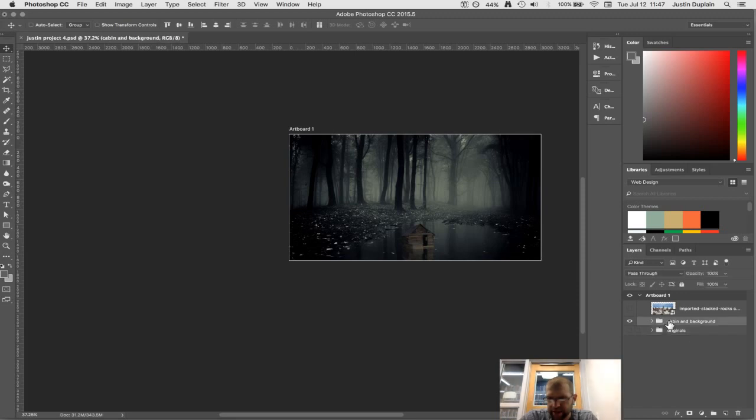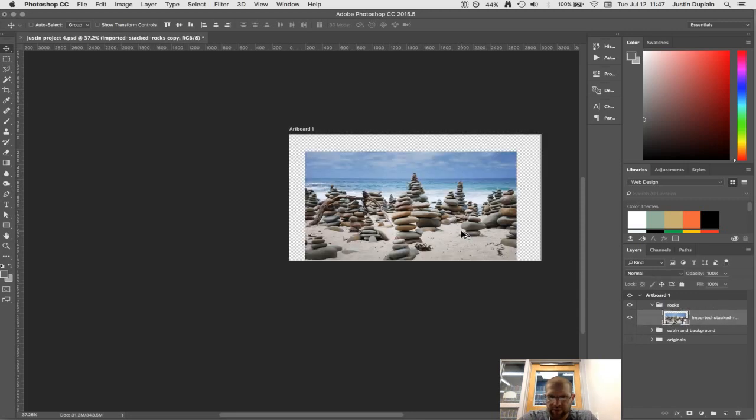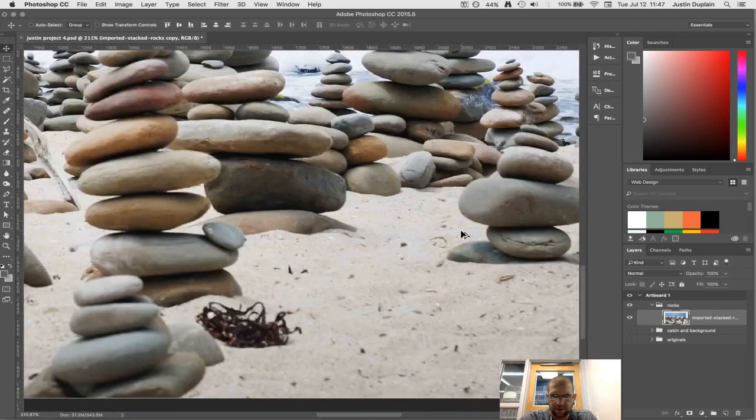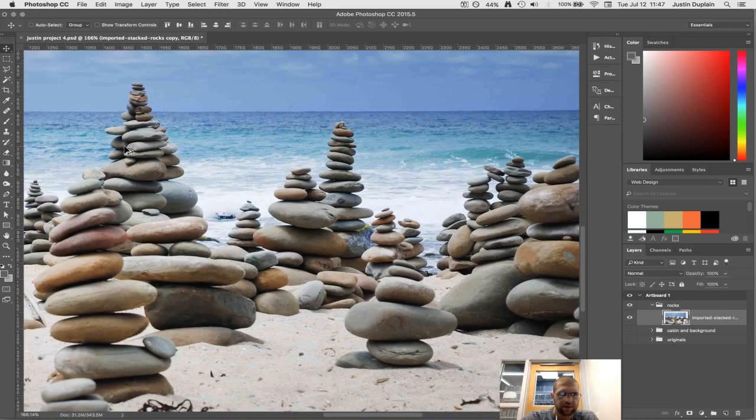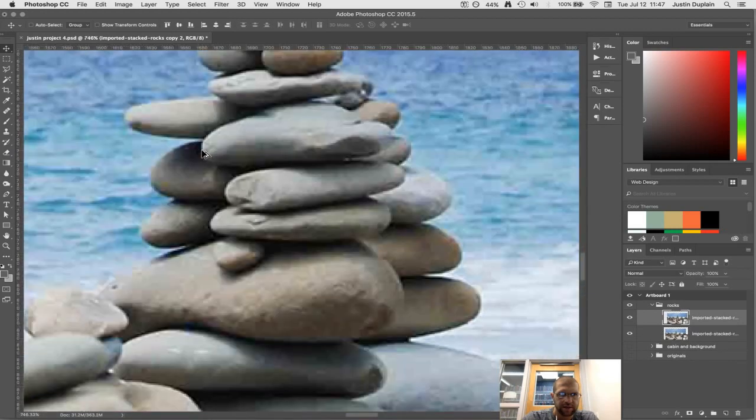I'm going to make a new group for my rocks. Drop this in there, and I need to start cutting out. So let's see, let's grab a few of these stacks to use here.